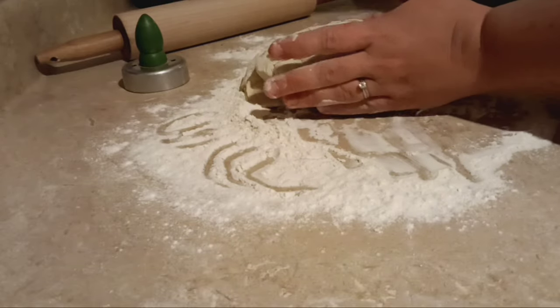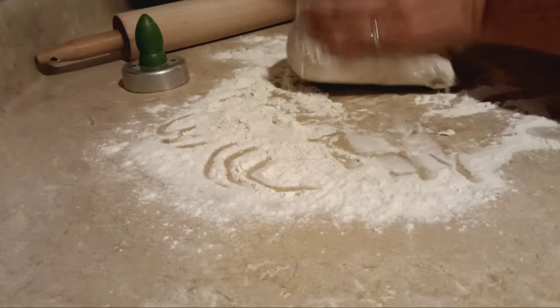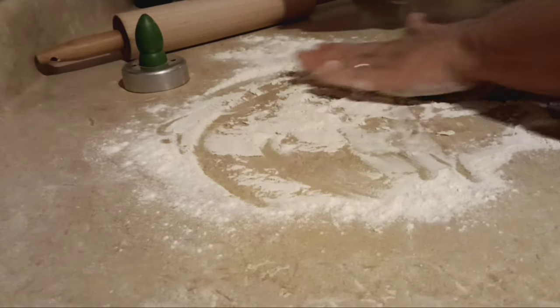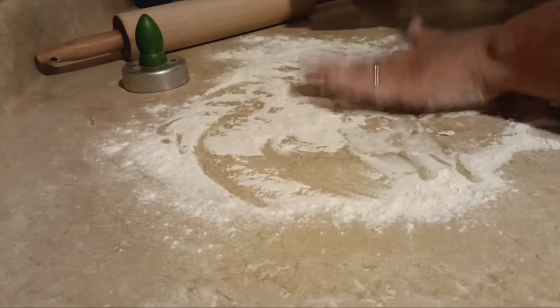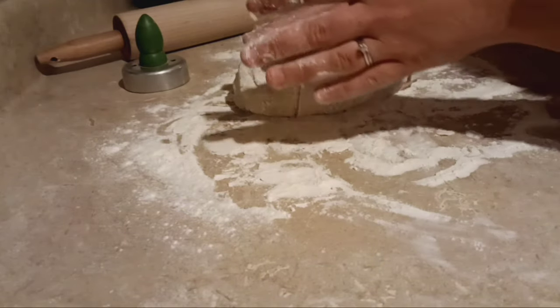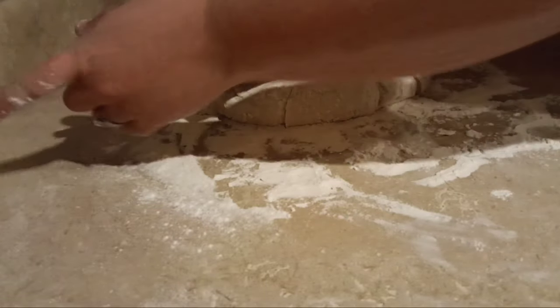Now, I am going to kind of fold this back into a ball. I'm gonna lift it up, and it's very important that you make sure that the counter is kind of recoated with flour so that it doesn't stick when you roll it out. All right, let's go ahead and roll.